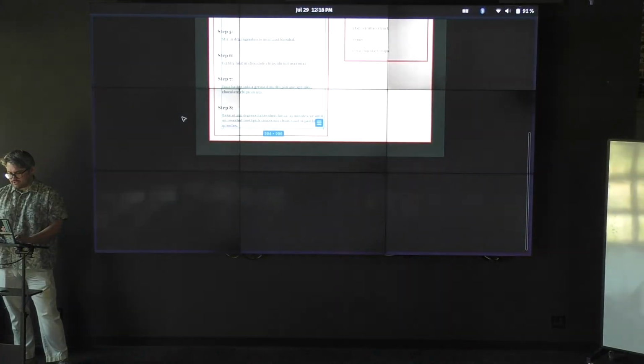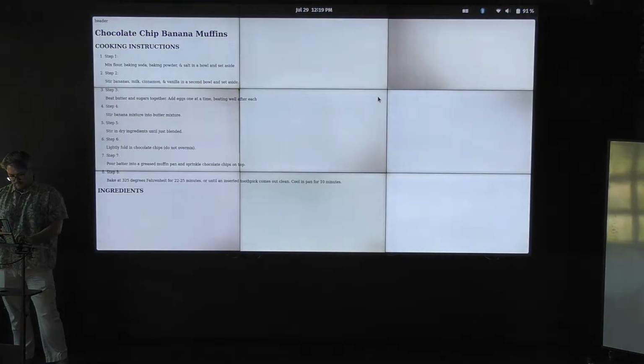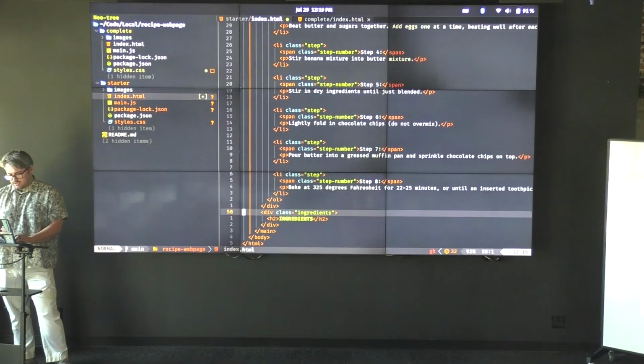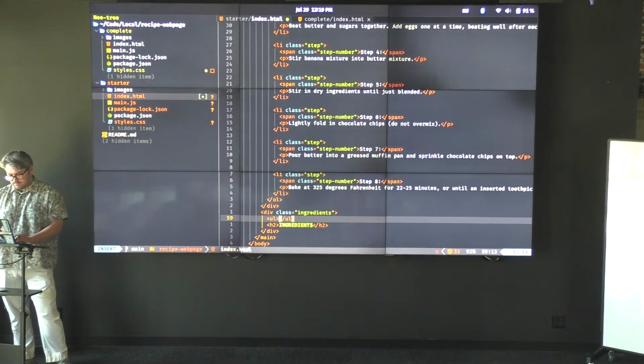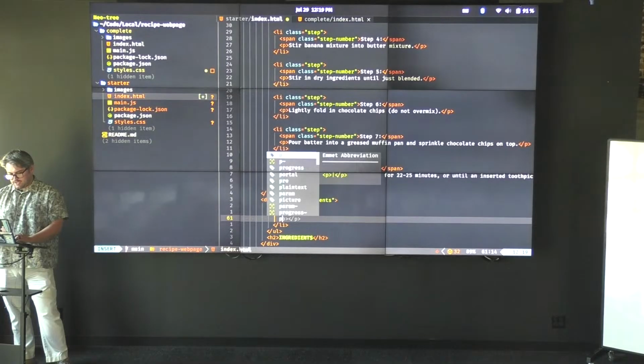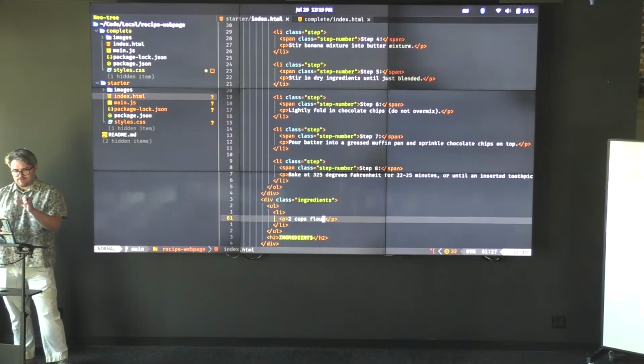But what about the ingredients? We could do the same thing, but how might it be a little bit different? If we used an OL for, yeah, we could do a UL. And that's going to be under here. We just set up a UL, and it's the same basic idea. We're just using list items, maybe a P tag, or it doesn't even really need a P tag in this case because there's not multiple things per entry, so we could just have the text by itself.